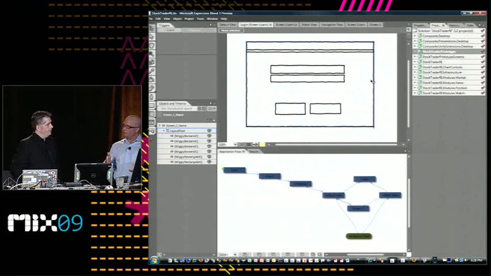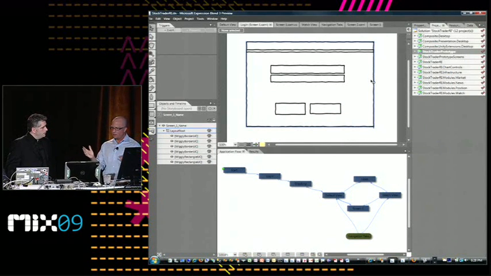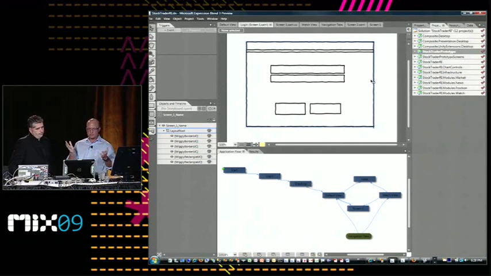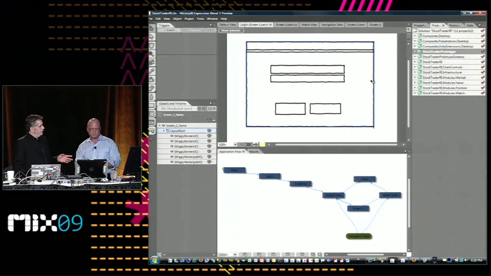That's right. So we plugged a hole in the prototyping area, and that's called SketchFlow. You've probably seen the SketchFlow demonstrations already. We're not going to rehash that, but we're going to talk a little bit about SketchFlow in the context of prototyping, in the context of process. But if I do SketchFlow, that's going to be different, though, right?